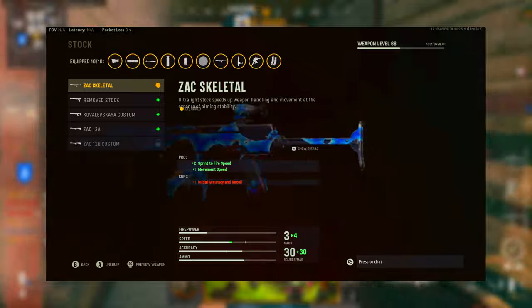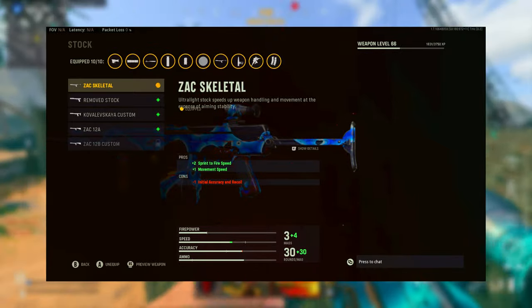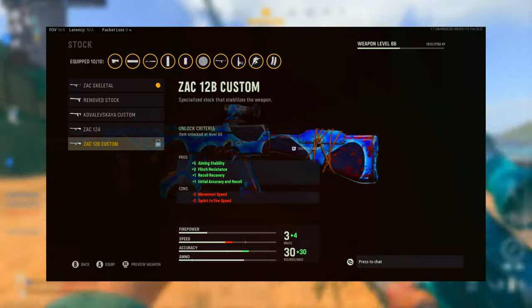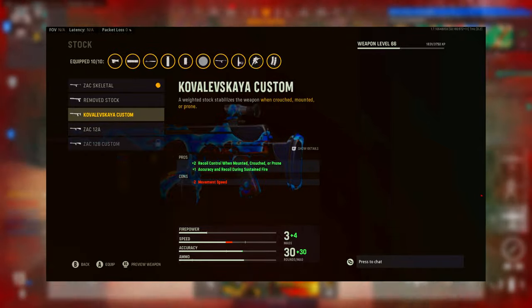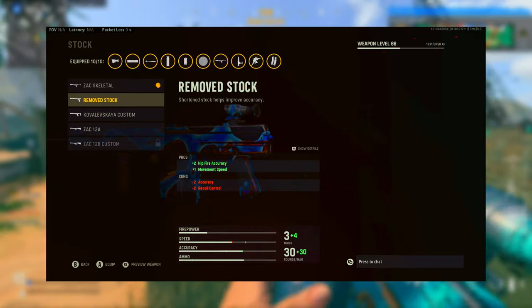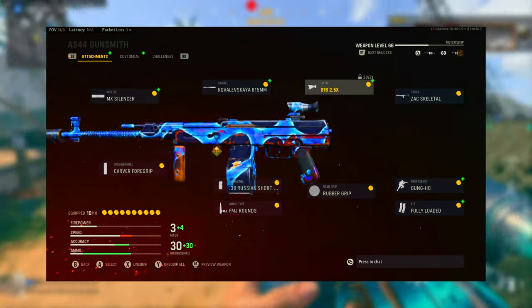Stock Zach skeletal, because of the sprint to fire speed and movement speed. I know it hurts the accuracy and recoil initially, but it doesn't really affect us too bad. If you have more unlocked, maybe want to try this Zach 12B custom. That's the only one that I would maybe want to look at trying, but all the other, for the most part, you can try removed accuracy, but that's just going to hurt recoil worse. So I'm going to keep it as Zach skeletal until I unlock that 12B custom, and then we'll change it.